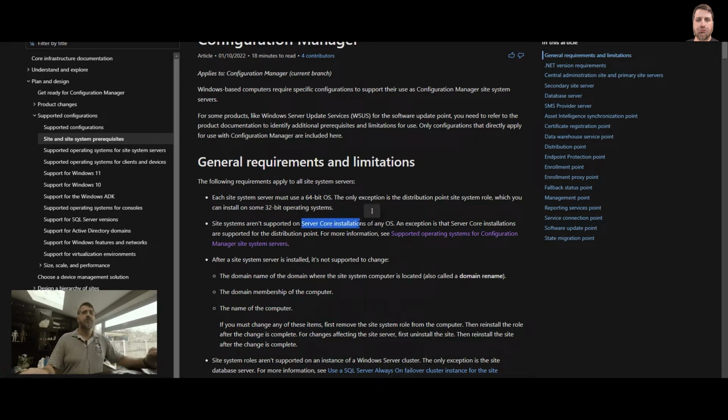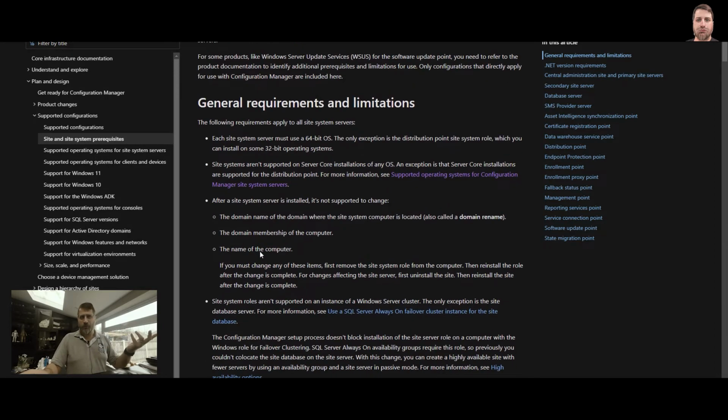We cannot use Server Core, so we need to have the UI for the majority of the servers. There are a few exceptions, and we can see the lists here. We need to have the server in a domain environment. So our server, same as with the SQL for Configuration Manager, needs to be installed on a domain, not a domain controller, okay? I would not recommend installing on a domain controller, and it cannot be installed on read-only domain controllers.